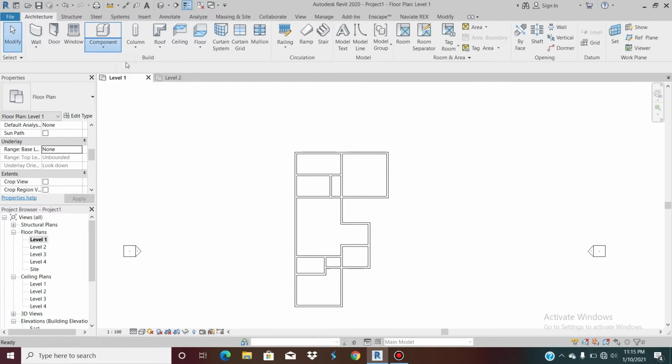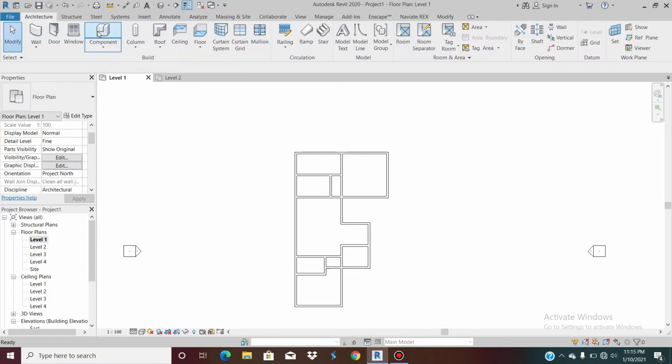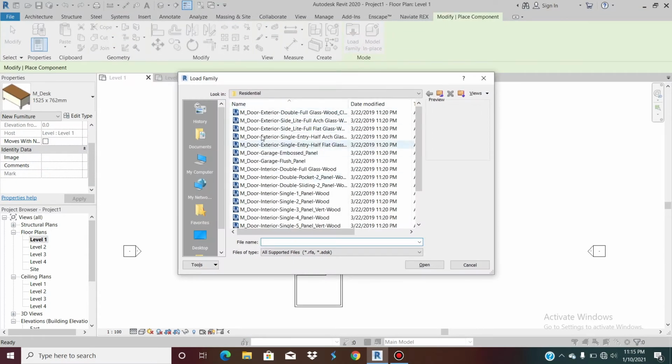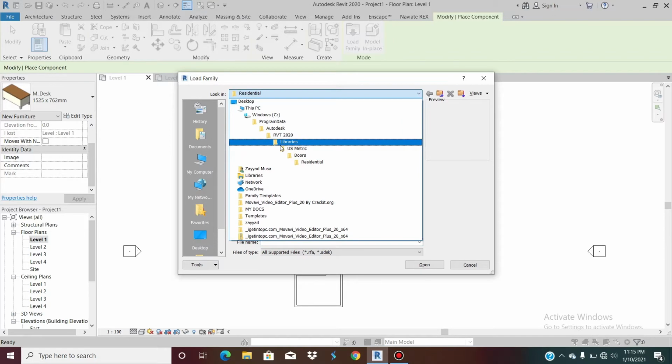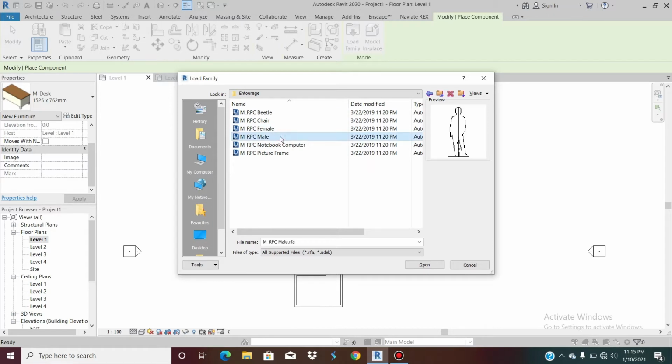for the place component, you will only load into the project a saved family you already have, the default family. So all you have to do, if you click on place component, you will go to load family. From here you can see my last spot was residential, so you can click on US metric and go back again. So components are like this. Let's go to furniture. So you see things like mail, all these kind of things will go under that component.